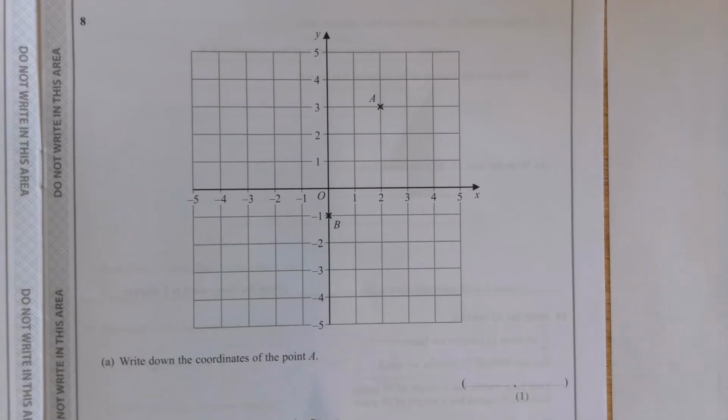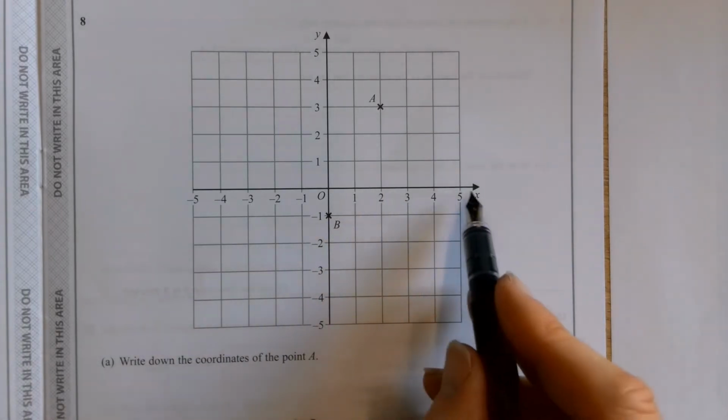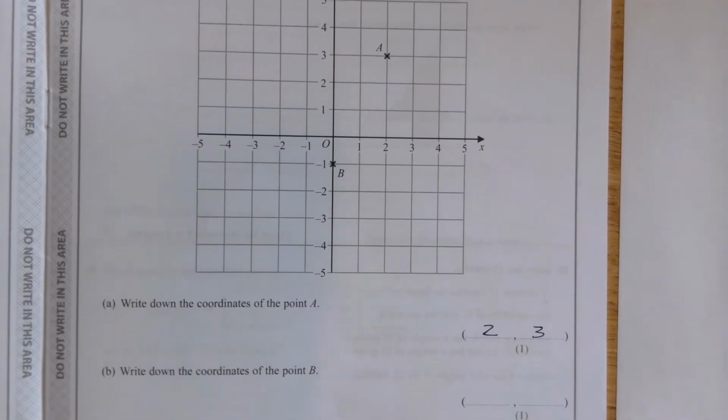Question 8 begins with coordinates of A. Remember to go along the corridor first, so it's your X value followed by your Y value, same as in the alphabet, so then 3 up to there. Part B, coordinates of B. That is 0 for the X, negative 1 for the Y.